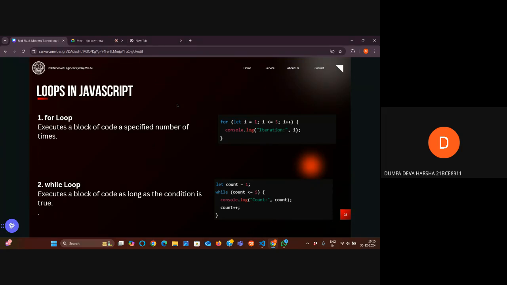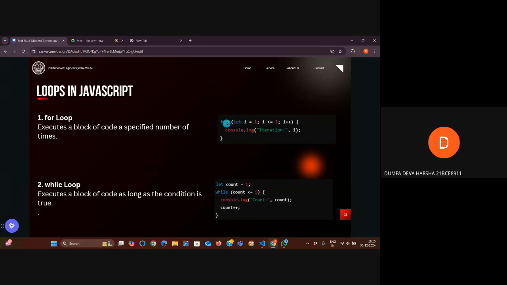So I will write the code for adding four subjects' marks, and I will execute a for loop on the students array. So for each student I will calculate marks, and like that it will be executed. Or say I want to print the numbers 1 to 5, five times. Instead of writing console.log1, console.log2, console.log3, I am using a for loop here. How should I use the for loop here?